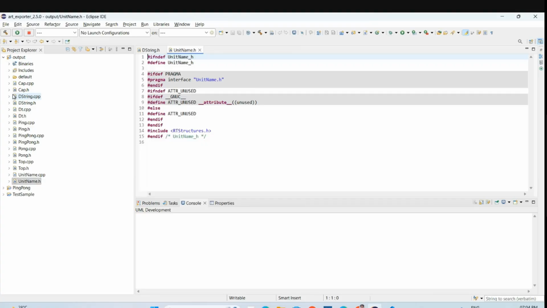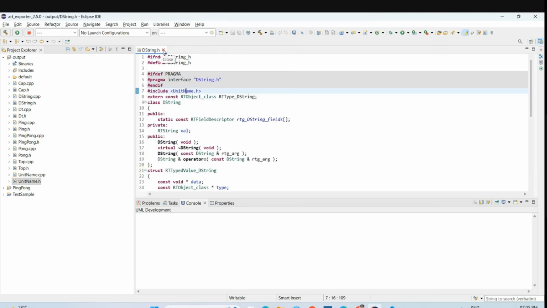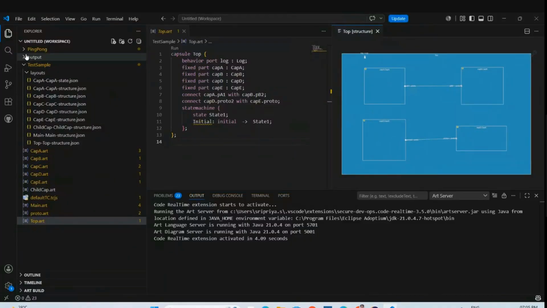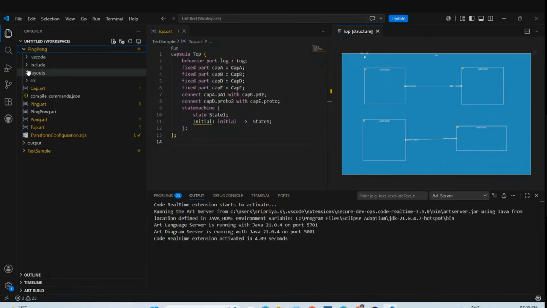But this solution we do not use in Code RealTime. That's because such a configuration means that every CPP file that we have needs to include all the target RTS headers, which is not optimal for faster builds. So that is the reason that such a configuration, when exported to Code RealTime, would have compilation problems.